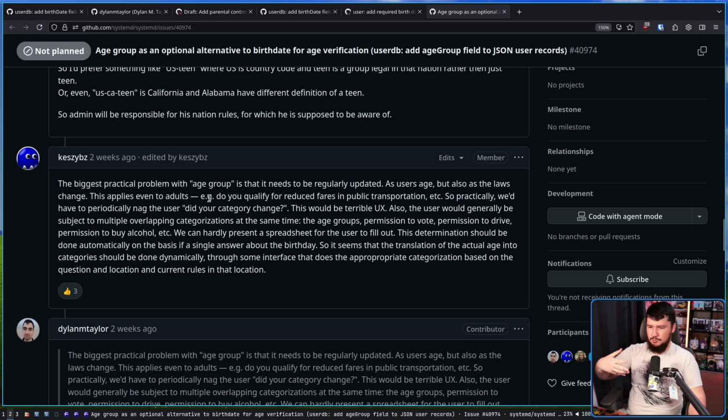"What if there are multiple overlapping categories?" What if in one case you need age, but in another you need group, and then if your group changes, so you go from being, let's say, 15 to 16, let's say this is another group, or let's say 17 to 18, now you're in the adult group, you've then got to bug the user constantly, like, hey, did your group change? Did your group change? Did your group change? And that's really annoying, right? That is a really annoying UX. Is there a better way to do it? Probably, but at least with that argument, I do see what is being said there.